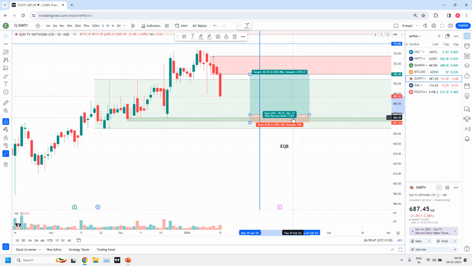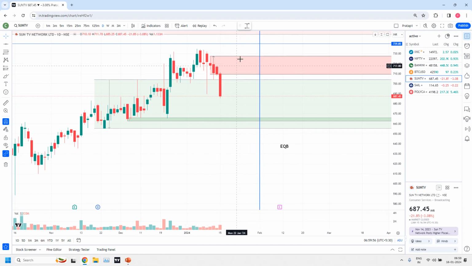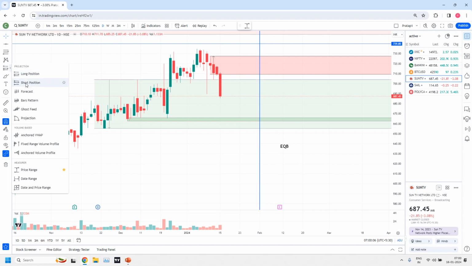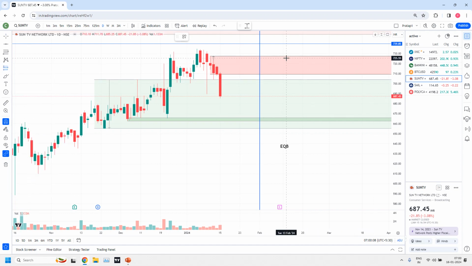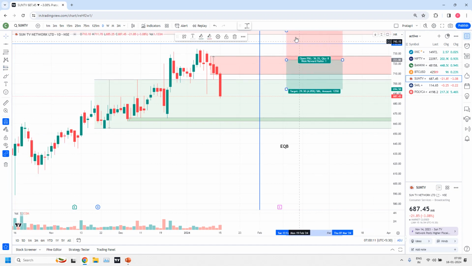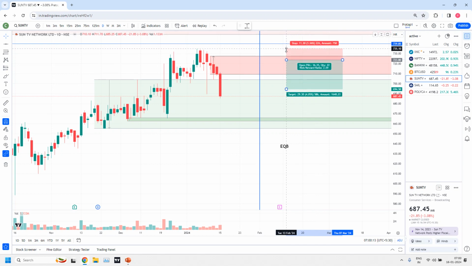Okay, this is about the uses of the tool for a long position. The same thing you can do for a short position also, in case it is a short trade. Let us assume, for the time being, that this supply zone is our short trade. So what you do, you go to this tool, click on this menu, select the short position near the supply zone, just click. Now you drag this. So now the stop loss is adjusted. After that you adjust the entry.